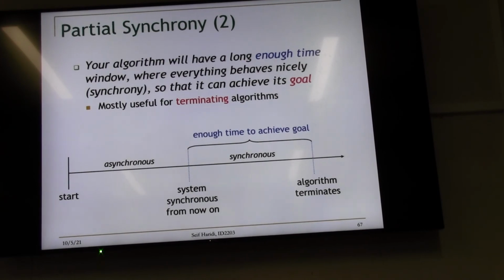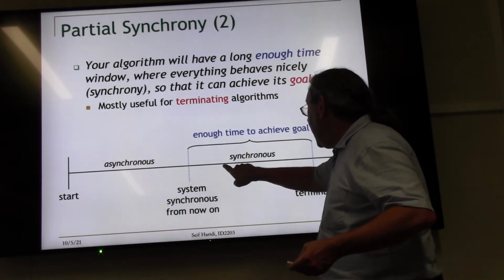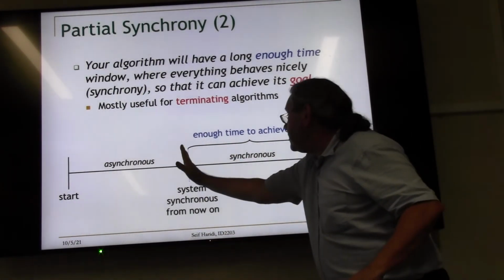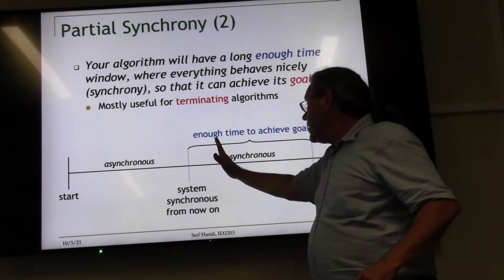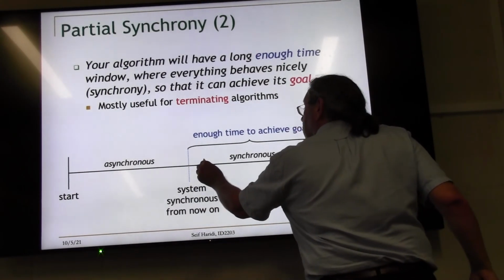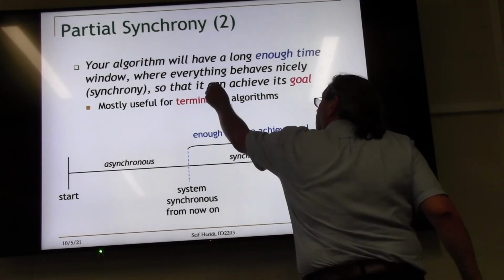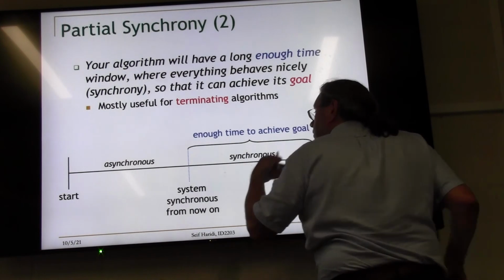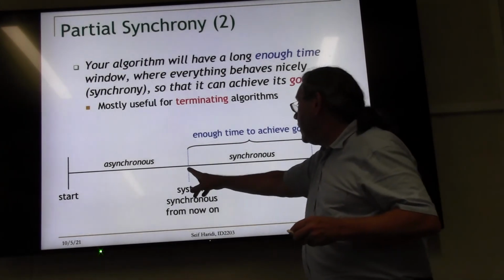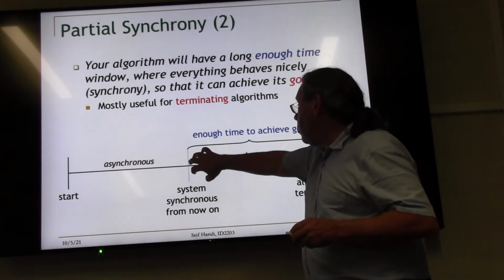Is it possible that from the synchronous side it goes back to asynchronous? No, because then you're just pushing this. So if you're here, and all of a sudden there's a problem, and the bound goes way up, it's like this line is now here. You see? So this line is always at one point. But if you think you're synchronous here, you might not actually be, because maybe here you will break one of these bounds. So what that means is that actually the system is only synchronous from here. Okay? That's why there's only one point when it's synchronous. But that point, you don't really know where it is.